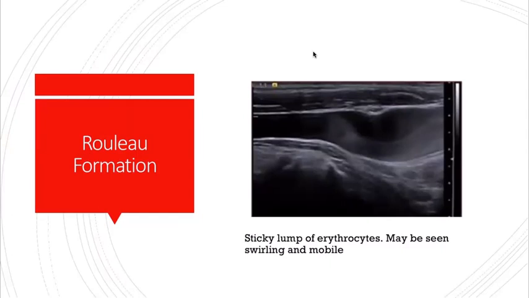A lot of doctors will write it on our worksheet. We tend to use the word stasis a lot more than rouleau formation. And I've noticed that a lot of radiologists don't mention it in the report. Some of them do, because they say it is a precursor of a blood clot. If we could see a blood clot forming, this is the first thing we would see: rouleau formation before it turns into a real blood clot.